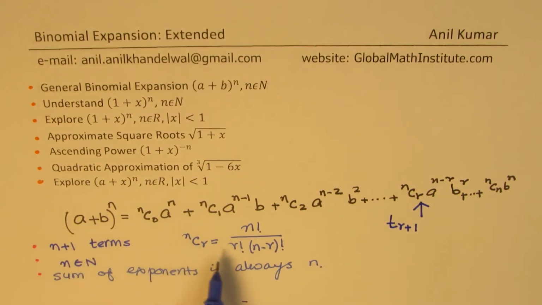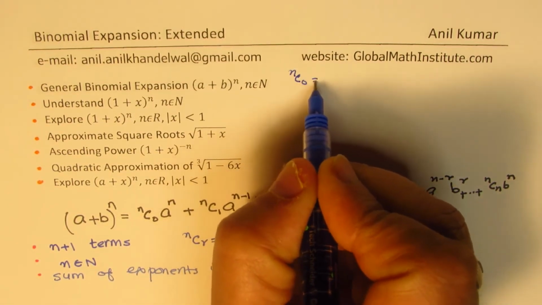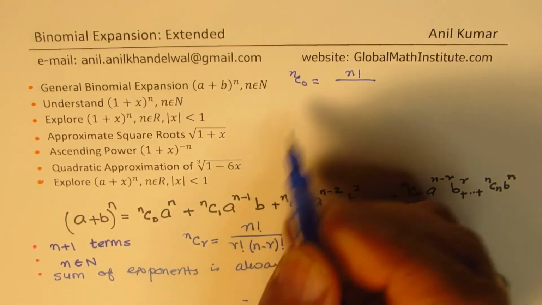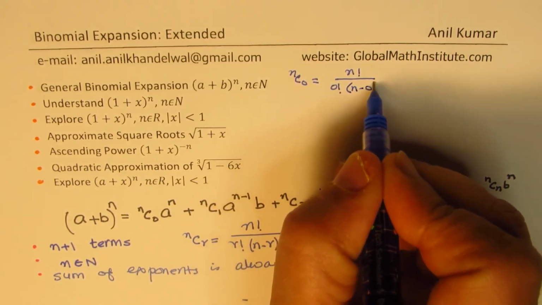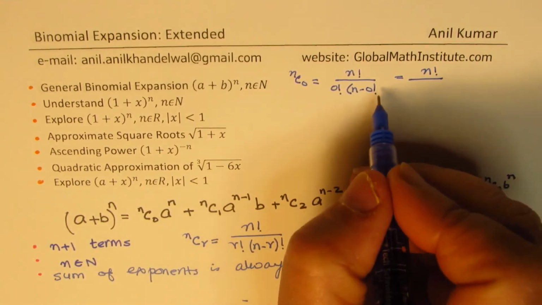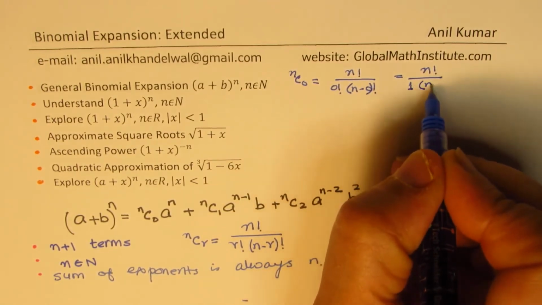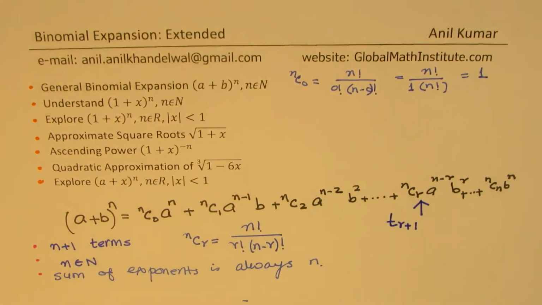Now let us use this formula to calculate the binomial coefficients, right? When I say we want the nC0 value, we have n factorial divided by r factorial, where r is 0 for us. So we get 0 factorial times (n - 0) factorial, which is n factorial. And what is 0 factorial? Well, 0 factorial is 1, right? So this is just 1, and we again have n factorial here. They cancel, and what we get is 1. So nC0 is just 1.